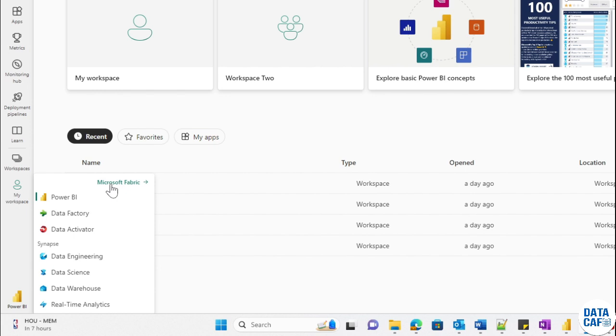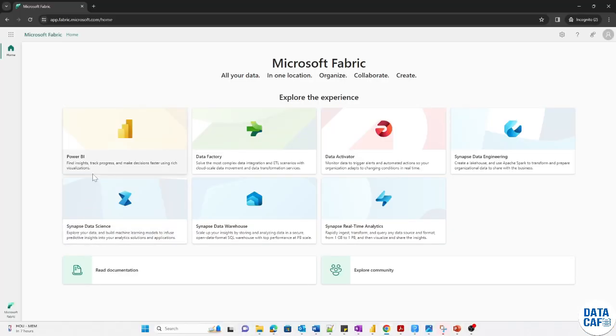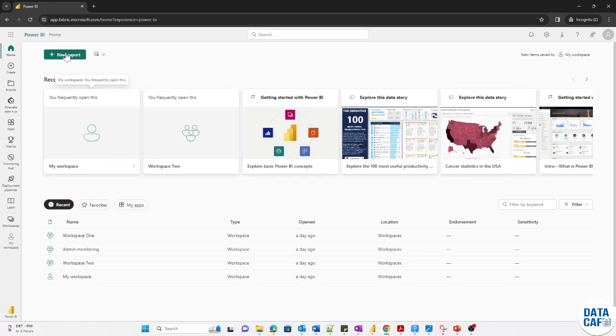If you click on Microsoft Fabric, it will show all the components. Also on this Microsoft Fabric homepage, you can read the documentation and explore the community, everything you can do.